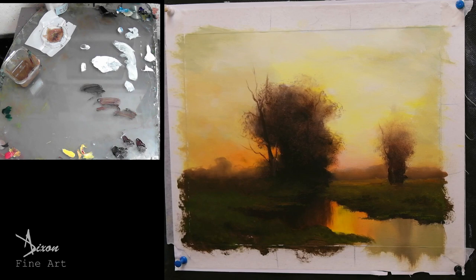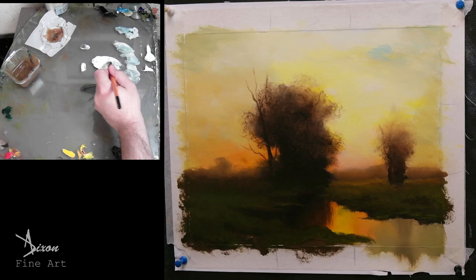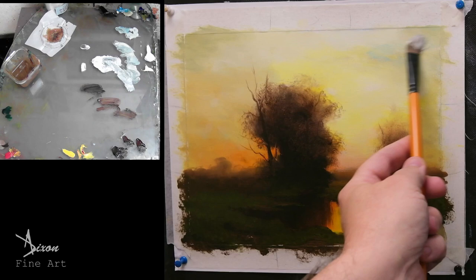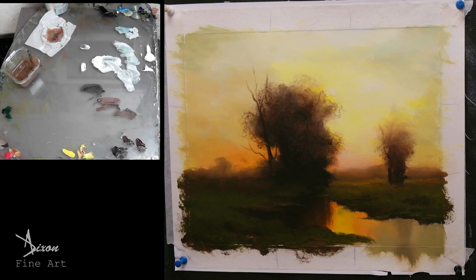Okay, I'm quite happy with that. This up here looks a tiny bit dirty, so I'm just going to work with that for now. A little bit of blue. Just work this in here. Oh, that's maybe a bit too much blue, methinks. And that cleaned it up rightly.